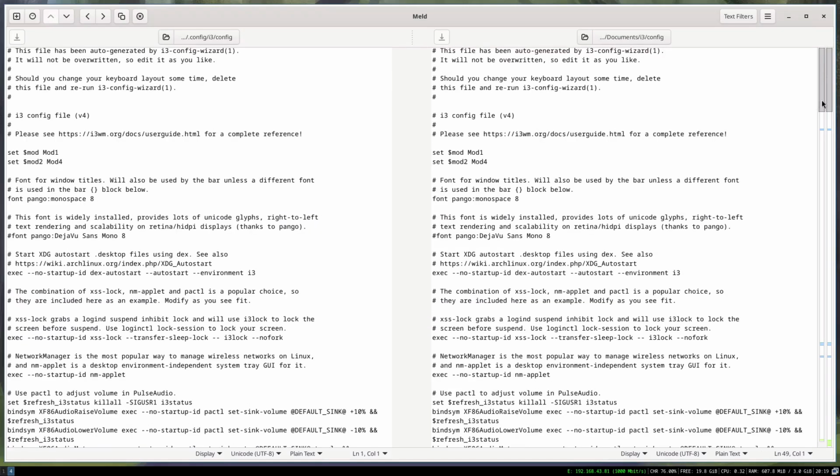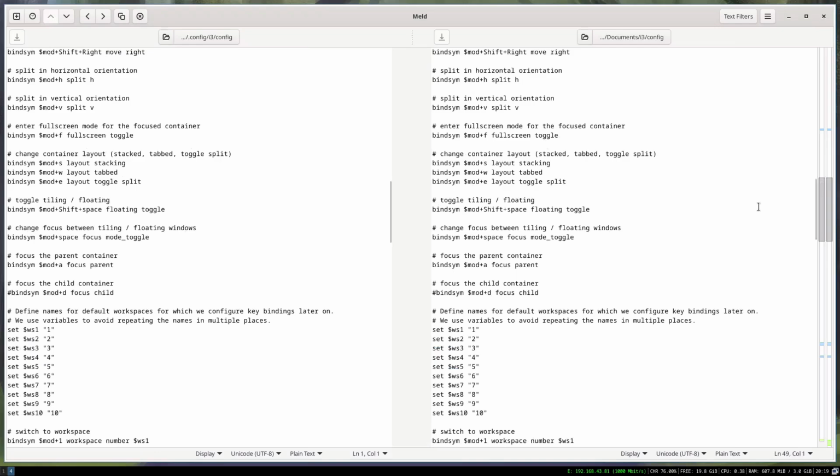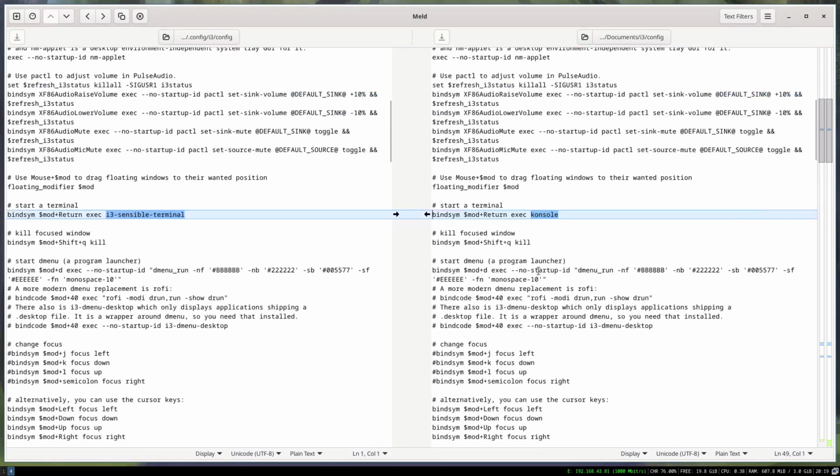So as you can see, the files are pretty much the same. There are just a few differences. For instance, here the terminal is Konsole, and here I just use the default terminal on this machine, and that's the Xfce terminal if I'm not mistaken.